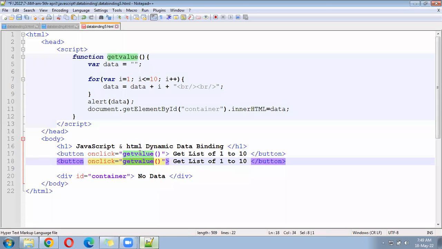Okay. Write the function to print 20 to 50.